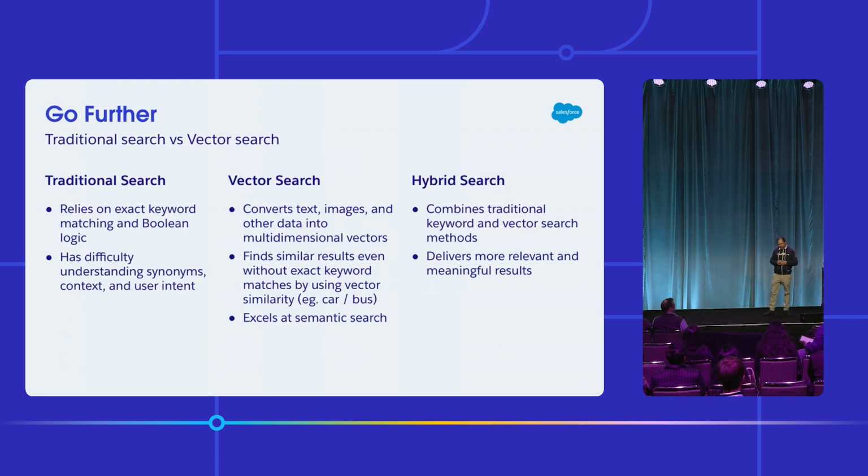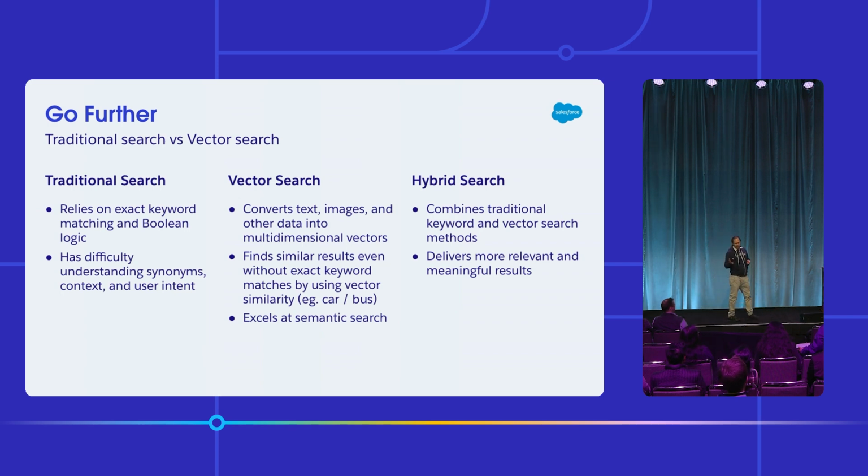We wanted also to say a couple of words on traditional search versus vector search. We mentioned this earlier when we spoke about indexes and retrievers. Today, we all know about traditional search, where I'm looking for exact keyword matching, Boolean logic. This is very good to find something precise. When we use Google, or global search in Salesforce, this is actually what happens. But it has difficulties with synonyms and meaning of things. It does not understand the meaning. I'm just looking for a precise character string.